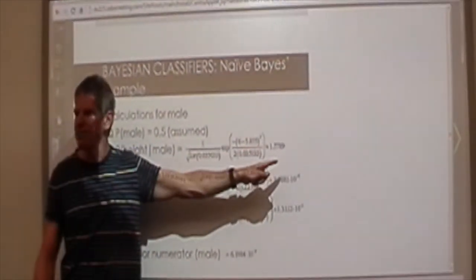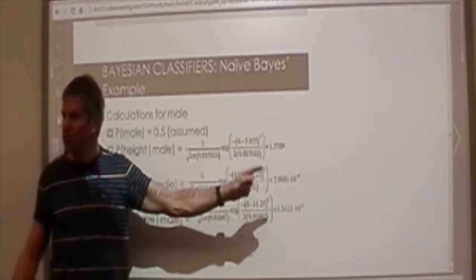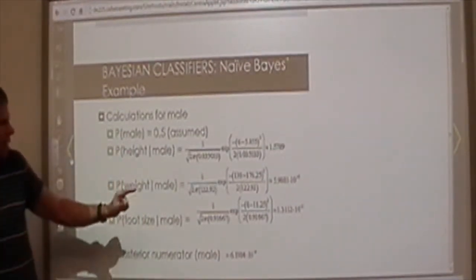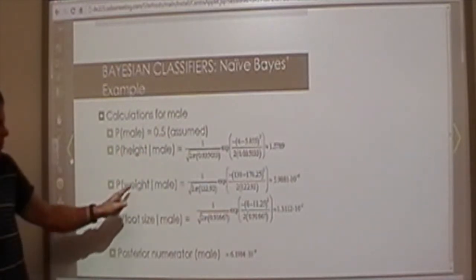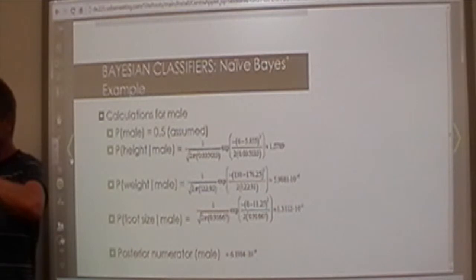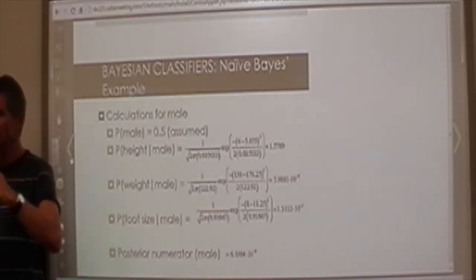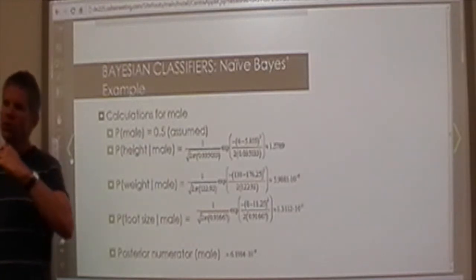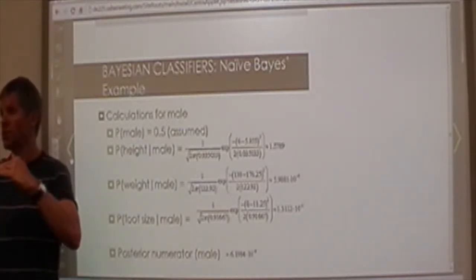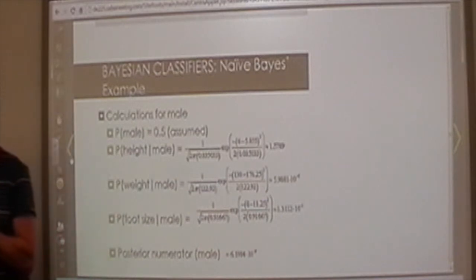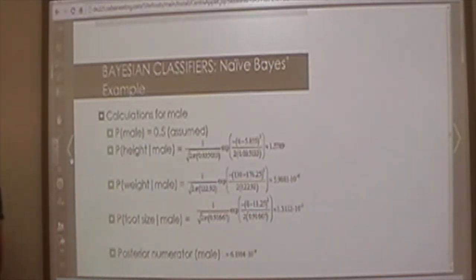That would reduce that 1.5789. All of these numbers would then be between 0 and 1 and multiply. But when I do the same calculations, probability of height given female, probability of weight given female, we're going to divide by that same denominator and again multiply. What I'm looking for is which probability is higher. And since the denominator is the same in all of the probabilities, I can just multiply the numerators and worry about which one is larger. So it's kind of a cheat here. I'll be straight on that. Excellent question. Any questions in Florida?